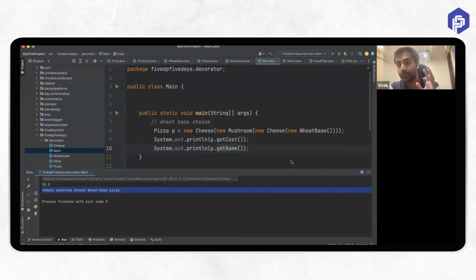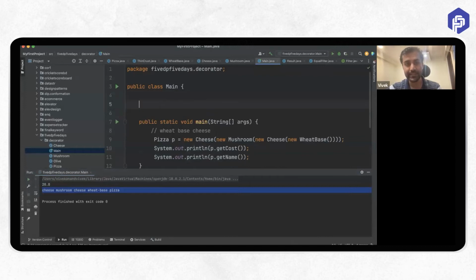Now, do you see one very beautiful thing over here? The beautiful thing is that imagine there is a class which has a function inside it, and that function takes pizza p as an argument and does something with that pizza, probably gets the cost or gets the name. Now that function does not have to care about different varieties of pizza. It can simply invoke p dot get cost, p dot get name, and get everything that is internal to it. So that is the beauty of abstraction. That is the beauty of having super types in your system. Because such a function will not be worried if in future you go ahead and create new toppings or new bases. Do you see my point?